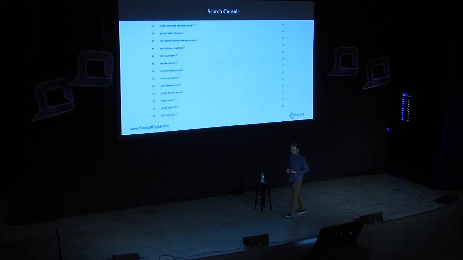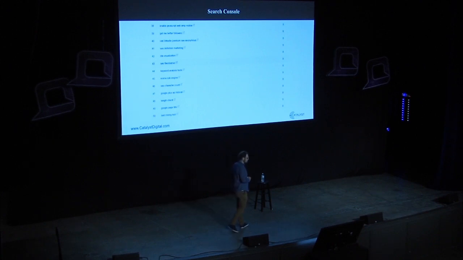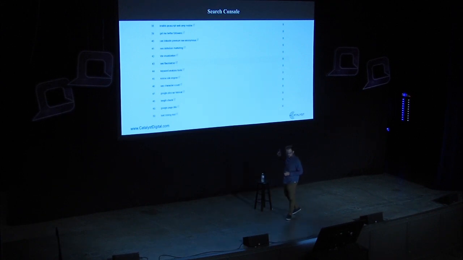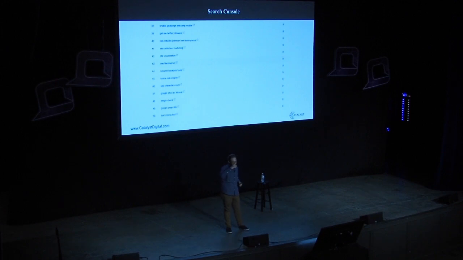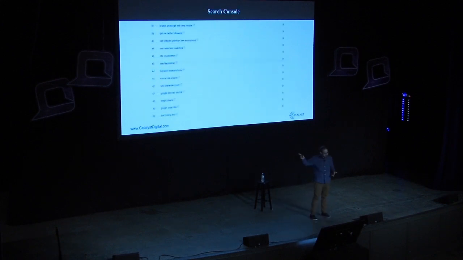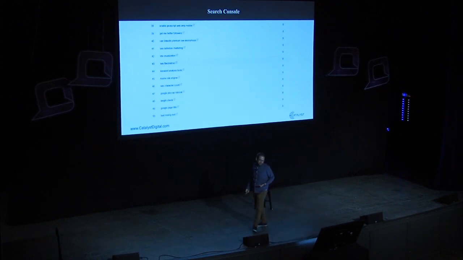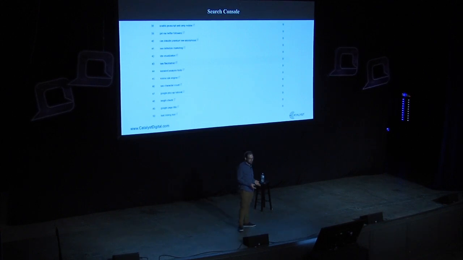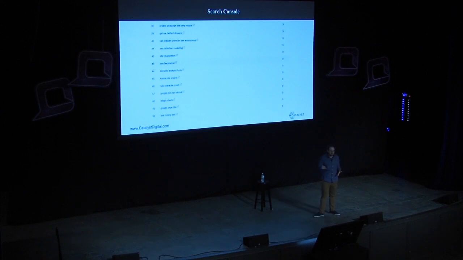Google Search Console — also known as Google Webmaster Tools — is great. It gives you a lot of data about what's getting clicks, what your click-through rate is, where you're getting impressions. But I think sometimes we get too bogged down with what is successful and don't look enough at what isn't successful. You can look at queries that have impressions and absolutely no clicks — these are things you probably don't have content on, but they're highly related because they're getting picked up for long-tail searches. That's a really good indicator of content you should consider producing.